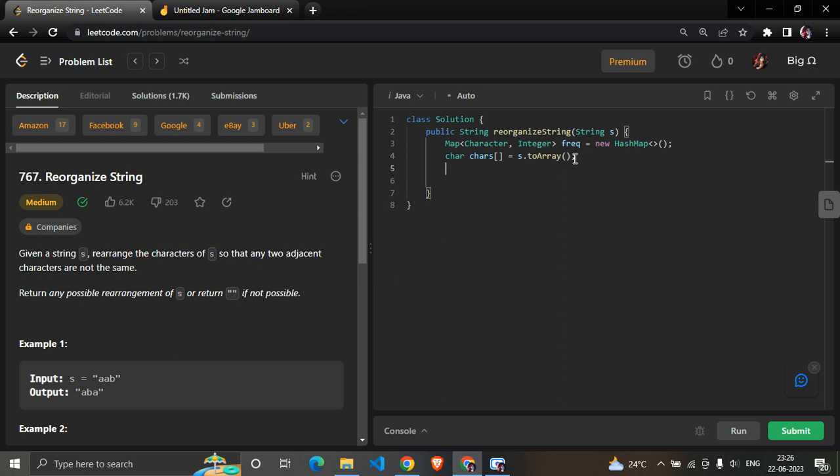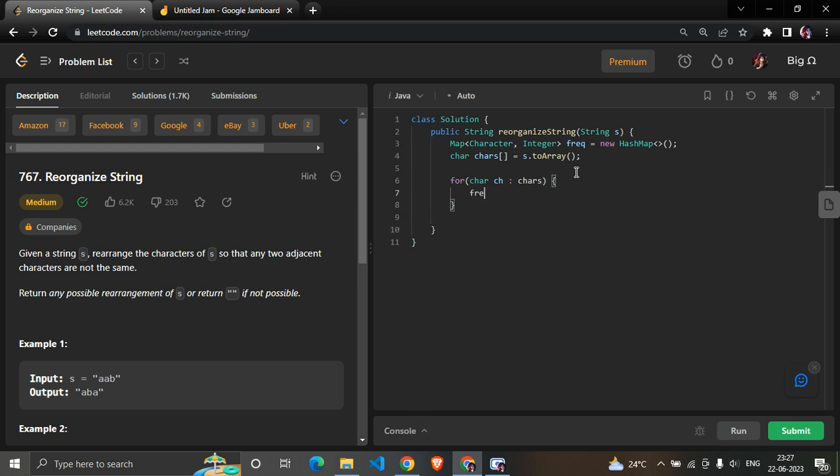Now, after creating the character array, we will add all the characters present in this array to the map. For char ch in chars, we are iterating through the chars array.